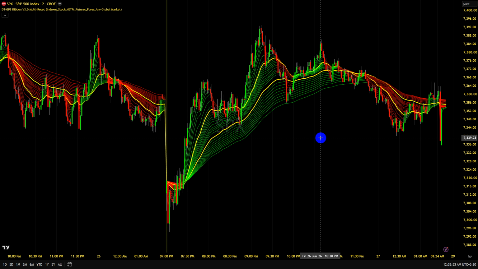The Day Trading GPS V3.0 indicator is a professional-grade moving average ribbon built specifically for active day traders as well as swing and multi-session traders, with a critical upgrade that sets it apart from every other ribbon indicator on TradingView. Native instrument-specific session reset support across every major asset class.